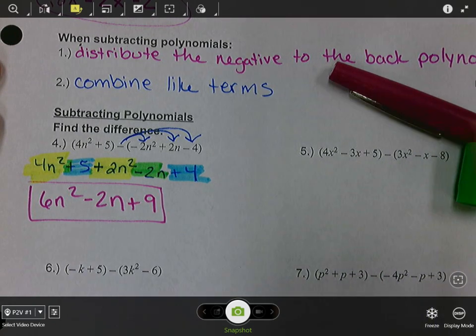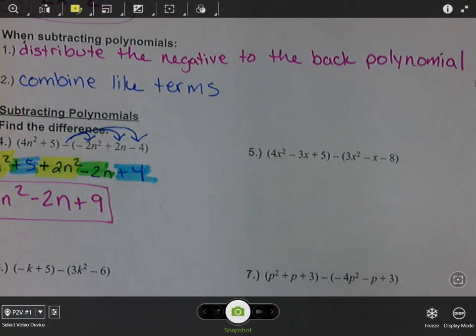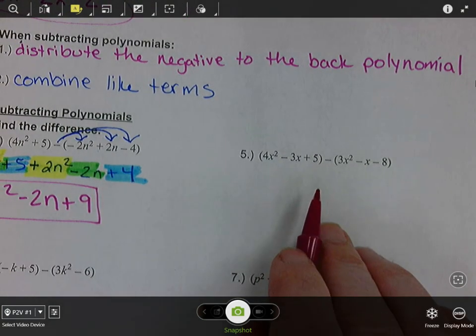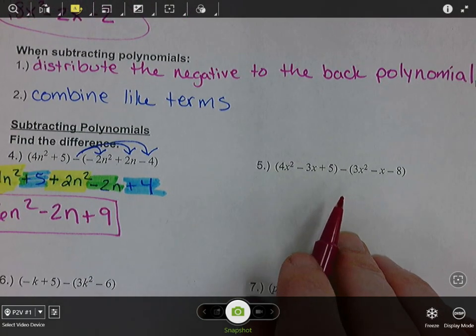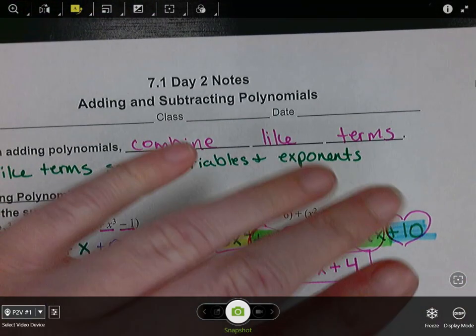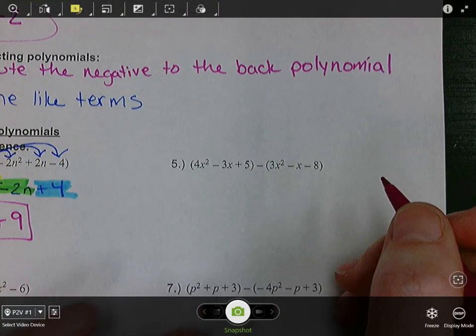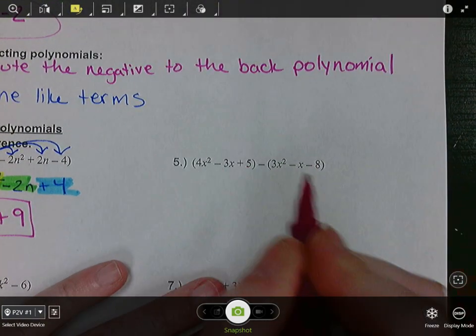So you're pretty much going back to 7th grade and using keep, change, change on these anytime it's subtracting. Now that you know how to do this, don't get confused back up here when you were adding. When you're adding, you don't do that. Only when you're subtracting. Okay? All right, so let's do it again together.